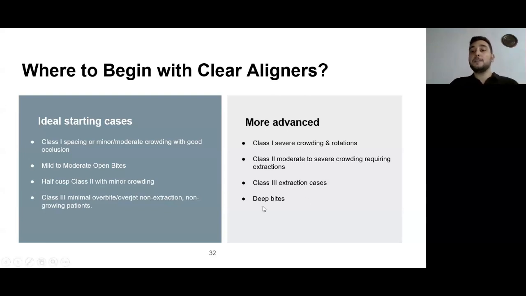While if we go to deep bites, we need to intrude anterior teeth. We can get some of that, but we'll also need to extrude posterior teeth. And this is a little bit challenging with aligners, especially because of the natural intrusive force that aligners apply on posterior teeth. So I hope the idea is clear in general. I hope by this point you can just look at cases and imagine the movements that are needed and have an idea whether this is an ideal, predictable movement for predictable treatment with aligners, or whether this is a more challenging treatment that I need to keep for later on.